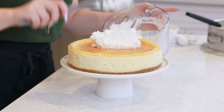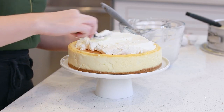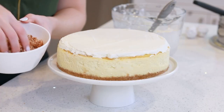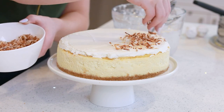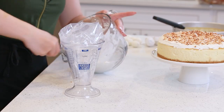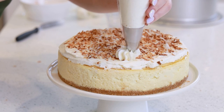Let's add our whipped cream on top! I'm going to add this whipped cream right on top first — a nice generous amount, probably about two-thirds of the whipped cream. Grab a spatula and spread that evenly to the edges. You want a nice thick layer of whipped cream on top. Take a few minutes to make sure it's nice and level so it looks pretty. I've toasted some sweetened shredded coconut in the oven — I'll include those instructions on my website. Just sprinkle that over the top. Then I'll transfer the rest of the whipped cream into a pastry bag with a Teco tip number 847 — you can use any type of star tip — and add little dollops of whipped cream on top.